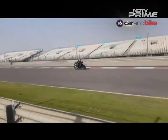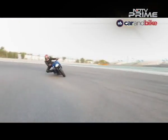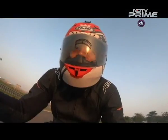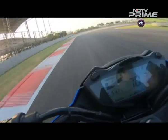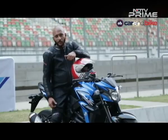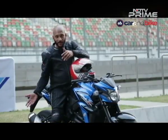Out on the track, the Suzuki GSX-S750's performance is immediately likeable. The engine has been derived from the K5 GSX-R750 but has been tuned for better mid-range, yet retains that same manic personality of the famous supersport it is based on. Across the first few corners and into the long back straight, the GSX-S750's performance is impressive. We touched about 230 on the back straight — that's more than enough performance. The engine is super smooth with great handling; it goes deep into corners like nobody's business and you feel super confident on this bike.